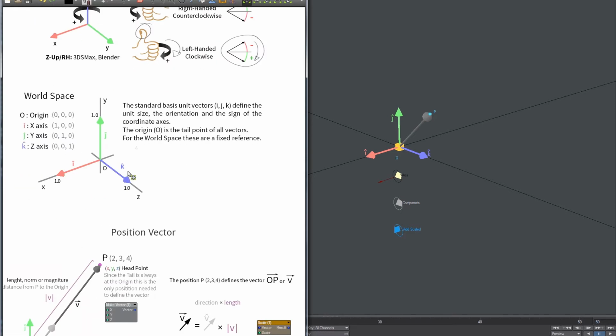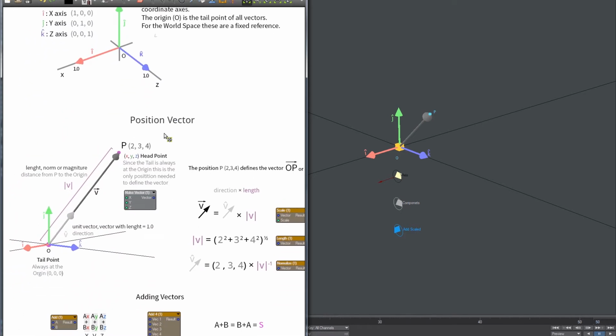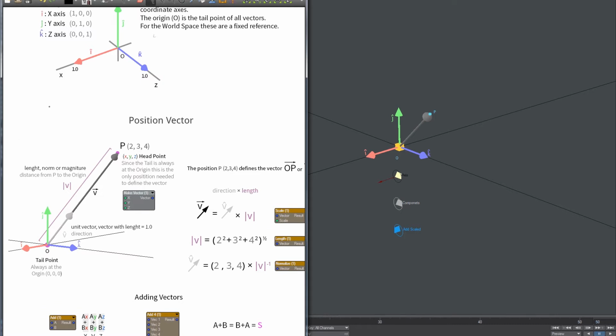Now let's look into some position vector notation. A vector is a geometric construct that has a direction and a length or magnitude. And here we don't define them and we don't manipulate them mostly on those characteristics. We do them by their points, or by actually just one point. So a vector can be defined by a length and a direction, but also by 2 points, the tail point and the head point.